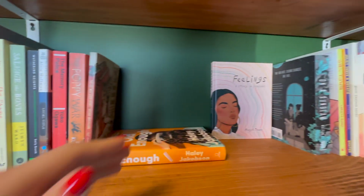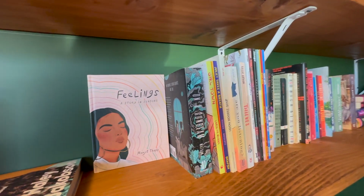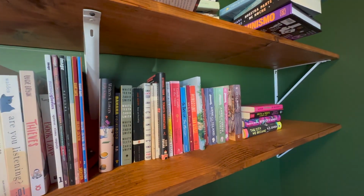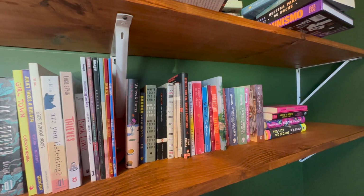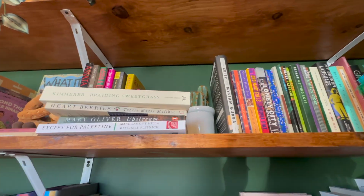Some of my favorites I've used as bookends, and this is my graphic novel section, just to break it up. And yeah, this is really messy. I also have the Anne of Green Gables books there, even though they're technically not adult fiction. I might actually move them to my room to have in my Billy bookcase that I put there. The rest of the stuff is looking really messy because I don't have bookends.